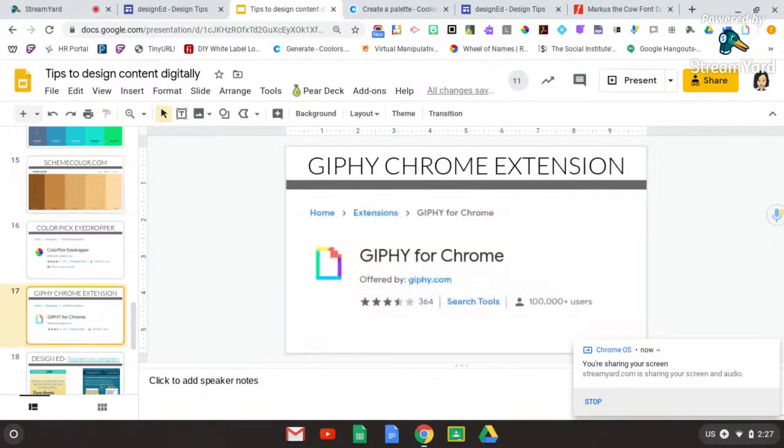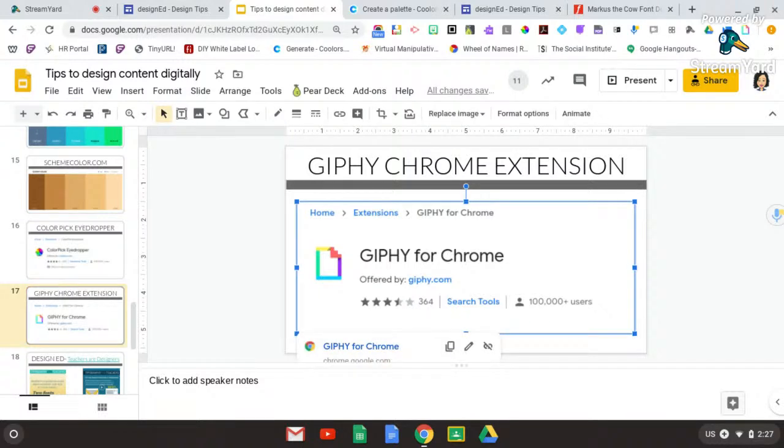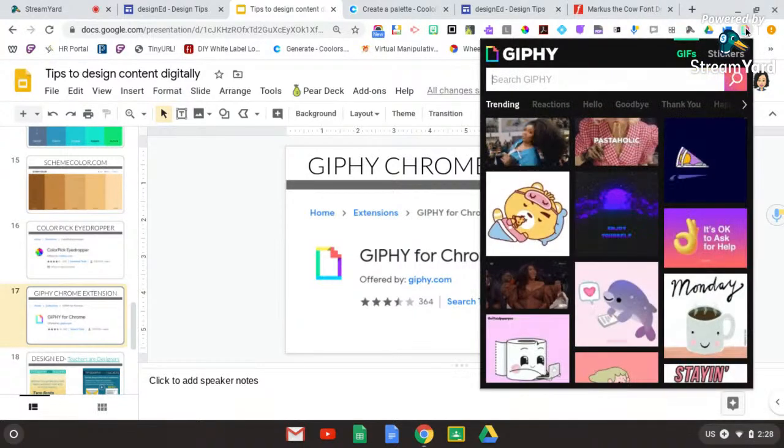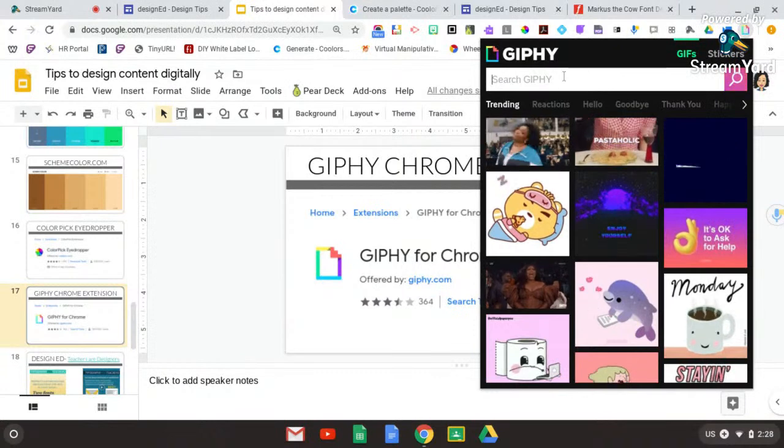If you did not know about this extension, this one is the GIF Chrome Extension. What makes it nice, and I've already loaded it for myself. If you don't have the GIF extension for Chrome, then that is the link to do so. Now, if you want your students to add the GIF for Chrome extension, that would be a ginormous no. Giphy is great, but it's going to have inappropriate animated GIFs as well as appropriate ones, if that makes sense.